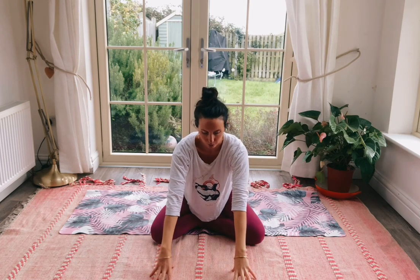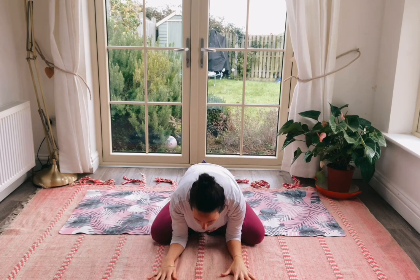The next movement we're going to do is a forward fold. And forward folds are really good for adding a little bit of compression into the digestive system. And then that release when you come back up brings that fresh blood flow and sends it away. So everything is nice and mobilized in that area. It's the opposite of stagnation. We bring our hands out to the sides, take a big breath up, inhale. As you exhale, fold forwards from the hips, keep your back really nice and flat. Drop your hands to the ground, root down into your fingers, roll the chest through the bridge of your arms, and as you exhale, bend the elbows and fold back down and in.